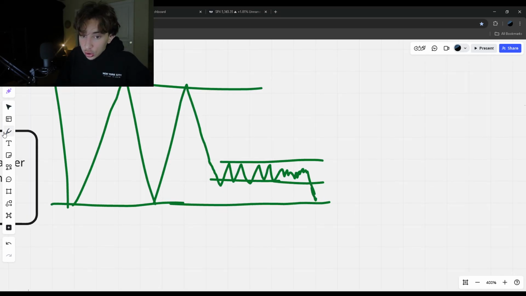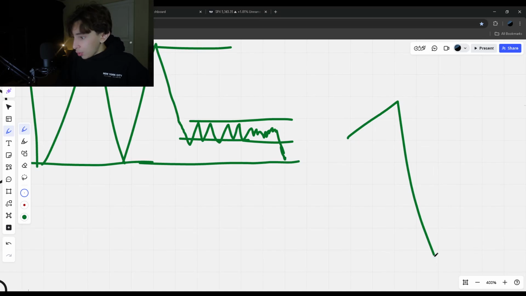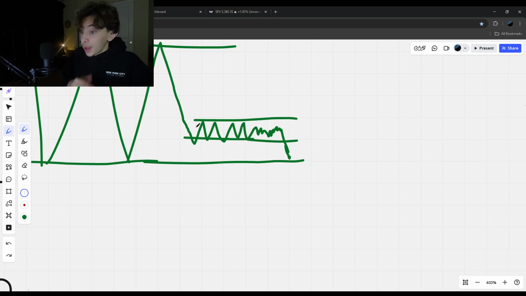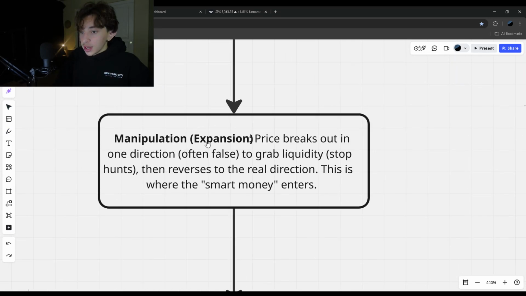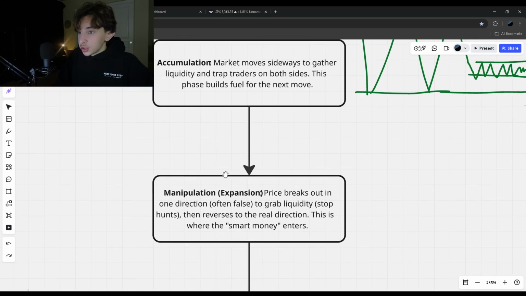So every trade I try to look for this because it is telling me that we aren't just straight selling anymore. If we're just straight selling, there's a high probability that the market is just gonna keep going down. But accumulation is letting me know that the other dominating side is about to start pushing the market the way that they want. So the next part is manipulation.